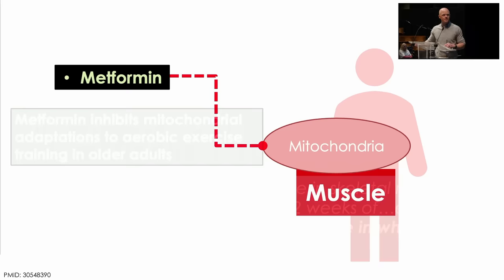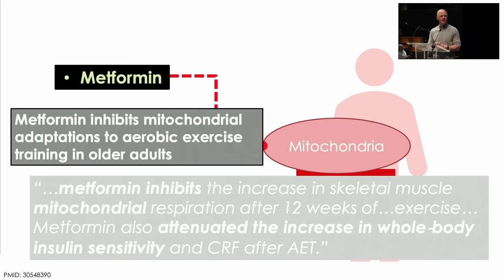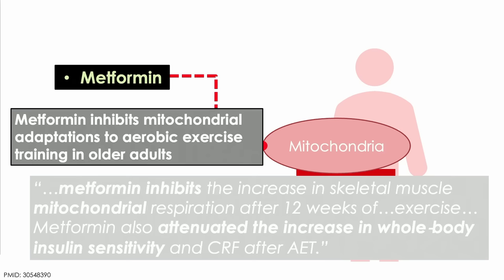In this group, in Colorado, in the US, they identified in humans, this is a human study, where they had individuals with insulin resistance undergo an exercise training program. No surprise that when they analyzed the mitochondria of the muscle, the mitochondria were working better and the body was more insulin sensitive because of the exercise. When they had the group exercise and take metformin, as you can see here in this direct quote, it undid the benefit. It undid the mitochondrial adaptation to the challenge of the exercise. And it even undid the insulin sensitizing effect of the exercise itself. How can we, in good conscience, tell someone to use a drug that is literally undoing the benefits of the exercise? It's difficult to fathom.